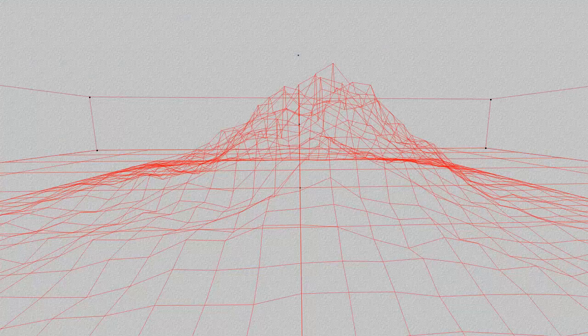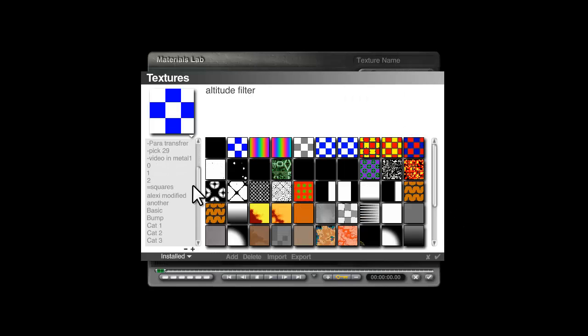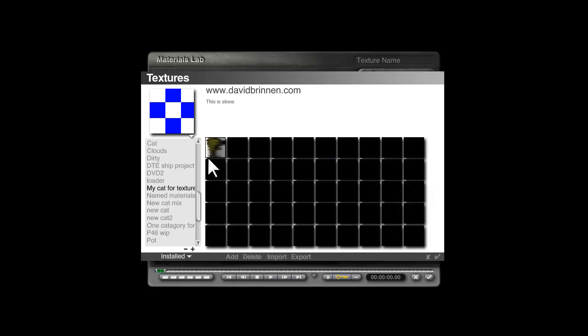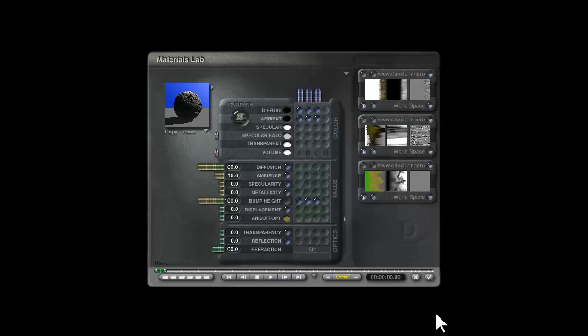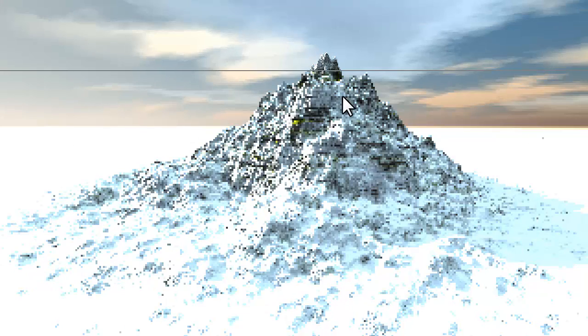Okay, you can see the checks are a bit larger on this one, and then I go into the materials here and, holding the shift key down, click on the name, navigate to wherever my category for textures was, select that texture, load it in, check out, and now I've swapped that component for a different component.